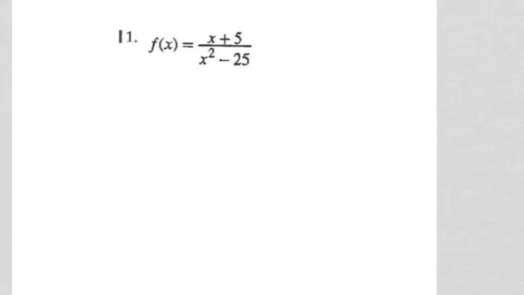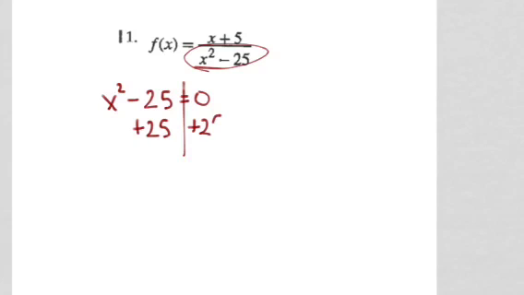All right, again, if I want to find an asymptote, I'm looking for the place where the denominator equals 0. So I'm going to set x squared minus 25 equal to 0. We've got a couple of different options on how to solve this one, but because there's only one x term, there is no plain x, just the x squared, we can still solve it the old-fashioned way by adding 25 on both sides.